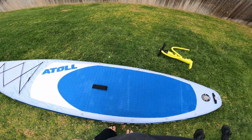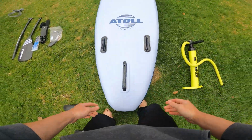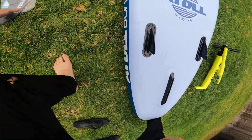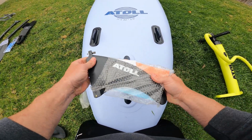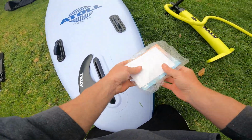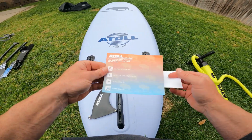Let's see what else. Let's flip it over. All right, so these are 2 permanent fins. Let's see, oh, I didn't get a screwdriver. Let's put this fin in. This is the 8-inch fin that comes stock with it. Let's see what we got here. Put that away for now.